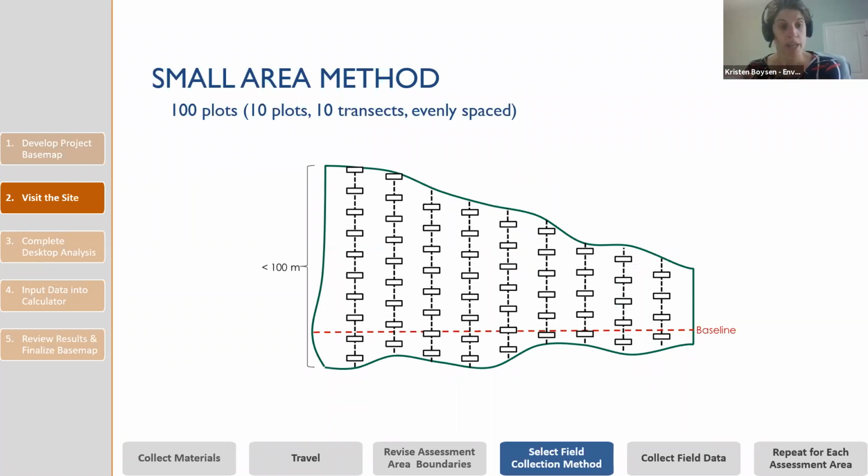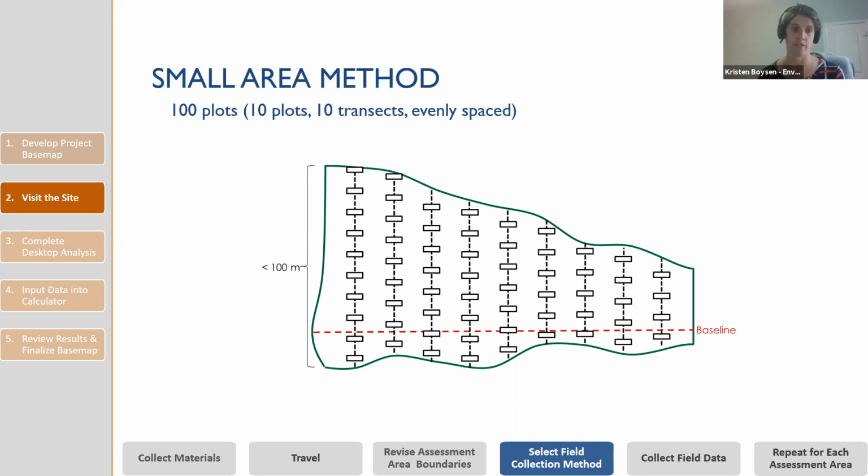I'm going to dive into the small area method right now. Remember, now we're in the field, looking out at this beautiful restored California prairie, and we're setting up our transects. Once you get good at this, you can just pace these out. It doesn't need to be super scientific. The goal is to have 100 plots. So 10 transects, 10 plots each. Kind of eyeball how big your site is, and then just pace out one transect, do 5 paces, come back with the other transect.